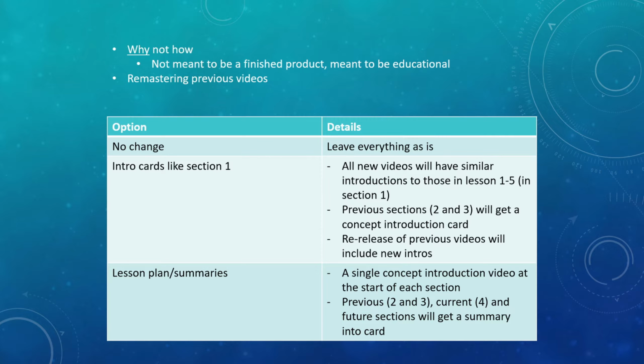So again, if you think what I'm doing is good, make no change. If you liked what I did in the first 5 videos and you want those back, that's the intro cards like section 1. Or if you just want a sort of lesson plan that is similar to the summaries at the end of each section, and they go over the concepts, very broadly speaking, I can do that as option 3. Or if you have your own ideas about what you'd like to see in the series, vote other and leave a comment down below.